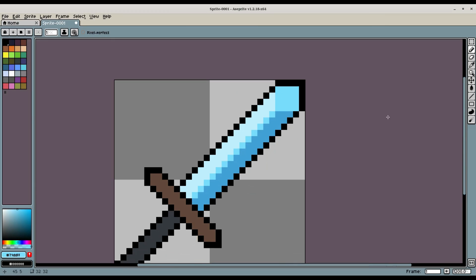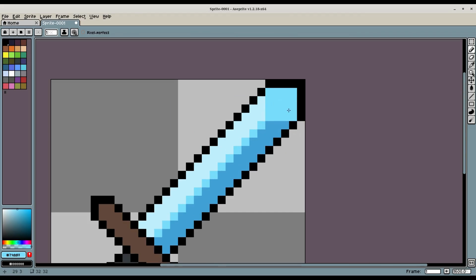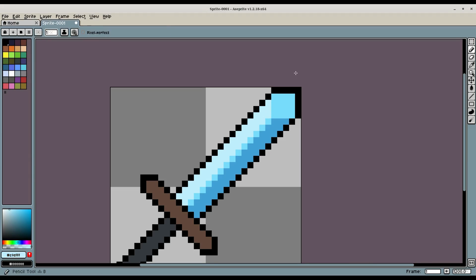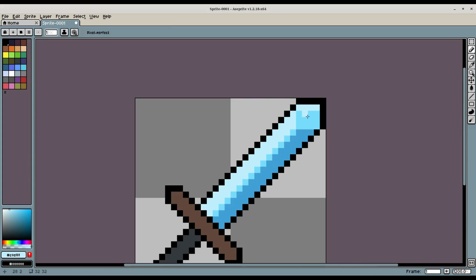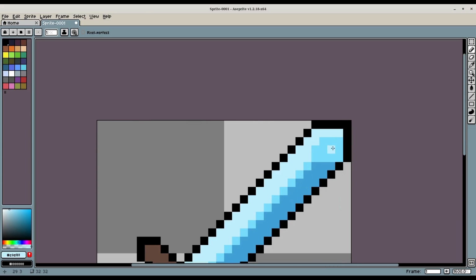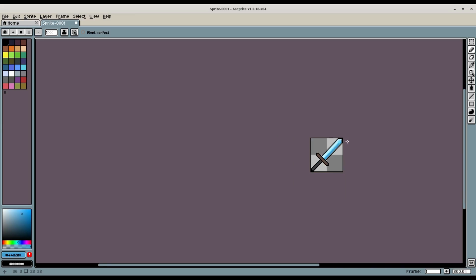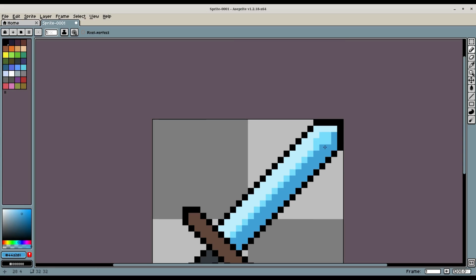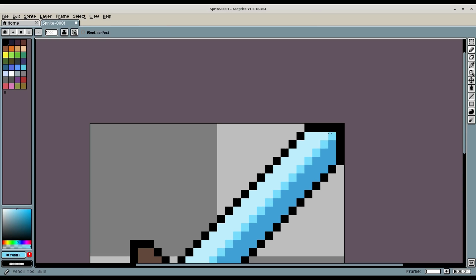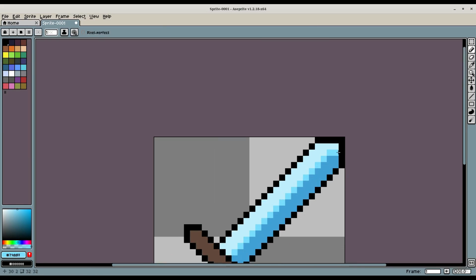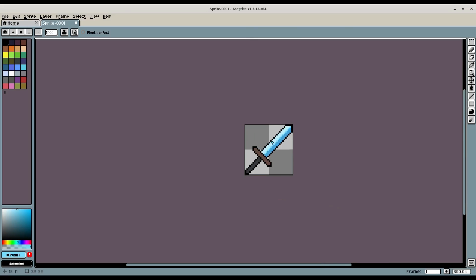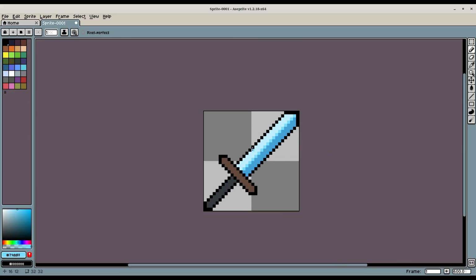So now we have this really nice edge, so it looks kind of sharp right there, which is what I want. So looks pretty good. I like that. Now I do want to grab maybe that lighter color and do something like that, and then maybe I'll shade the other side oppositely. I don't know. Maybe we'll just go all the way up with it. It's fine. And then that piece as well. We'll just go all the way up. Who cares? It doesn't matter. Alright, sweet. I like the way it looks a lot. It looks really cool to me.